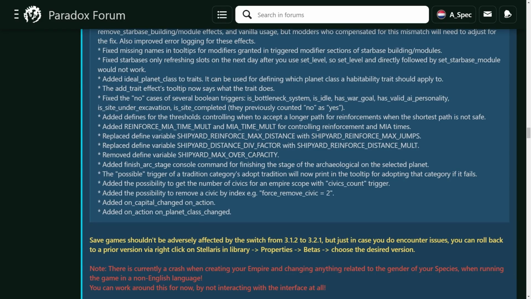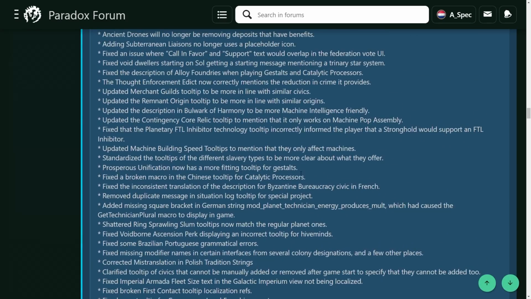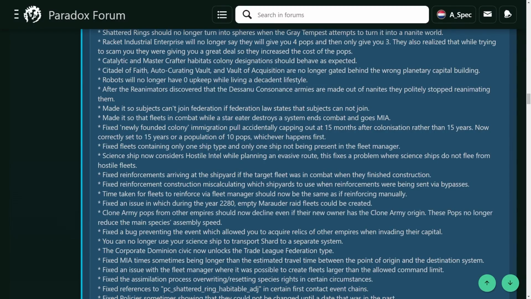It's important to know that if you are coming in from the Lem update and you were skittish to update just now because of losing integrity on your save games, it shouldn't have any effect whatsoever at the moment. However, it's always a good idea to roll back your version of your game if you're encountering problems, by going into your library, properties, then betas, and then the version that you would like. The previous version of the game is, of course, 3.1 Lem, named after Stanislaw Lem.